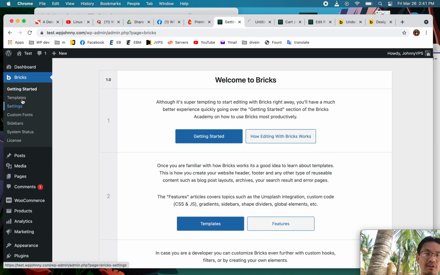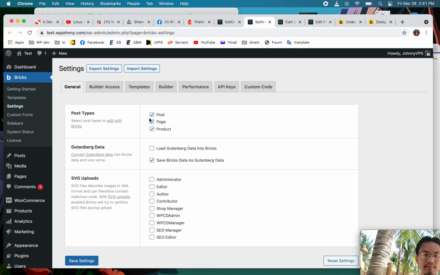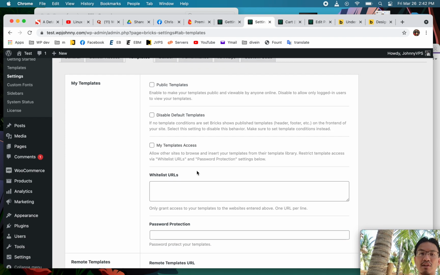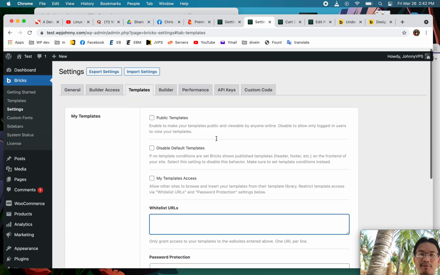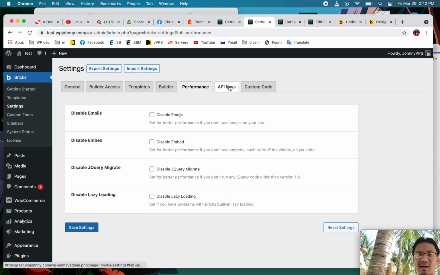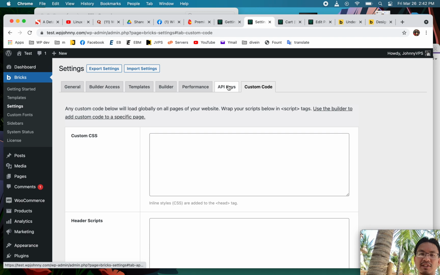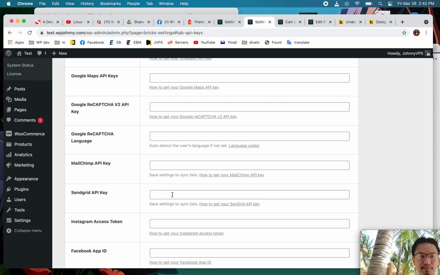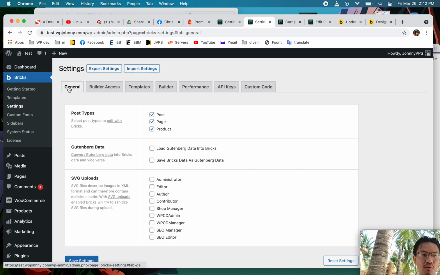Once you've got it installed, you're going to go to the Bricks settings. You enable it, leave this alone. Enable it for every post type that you want to be able to edit with the Bricks builder. And then from here, you can determine if you want to make all your templates publicly accessible so other people can copy your templates, or you can make it so that only your other sites that you have access to can copy your templates. I think it's really cool. That's just going to open the door for so many community templates and whatnot. Here are the API keys for certain Bricks content blocks if you're going to use them. And now we're ready to start playing.